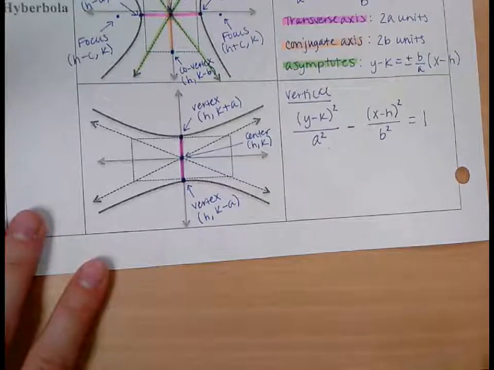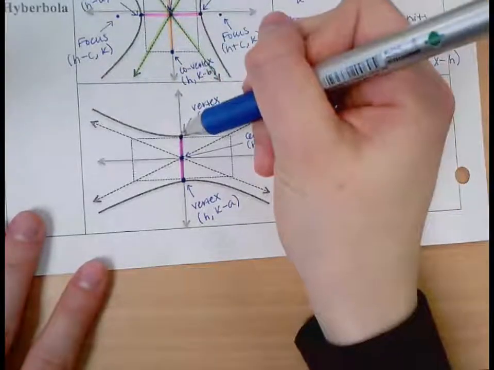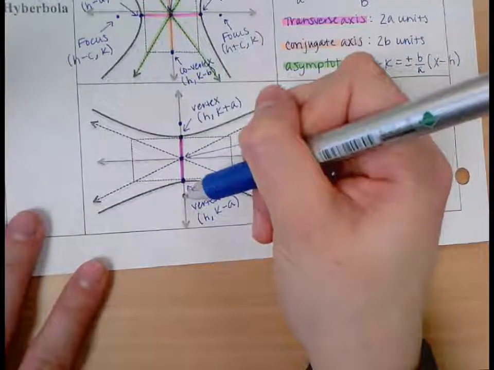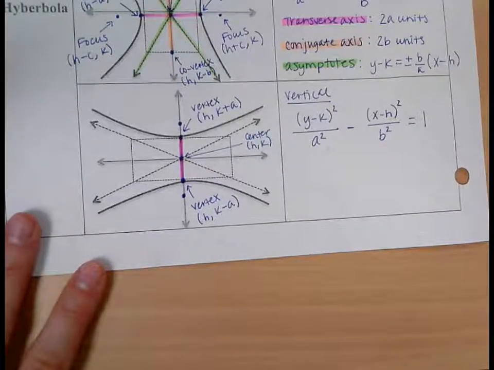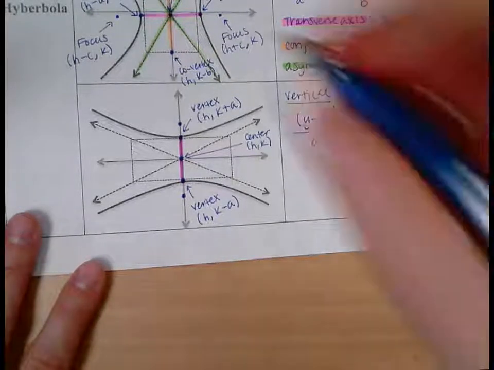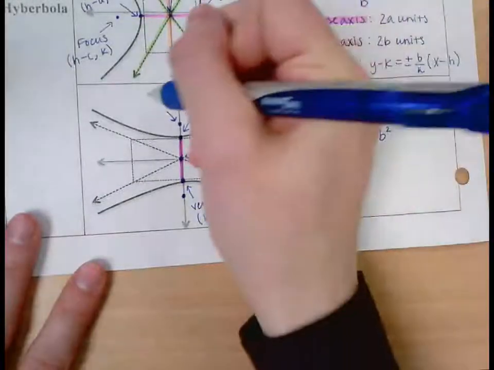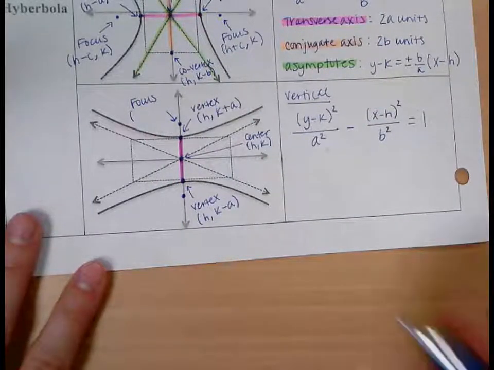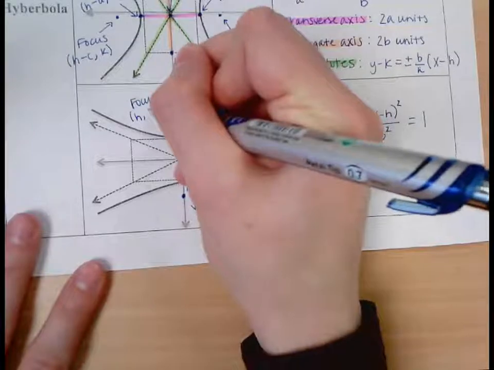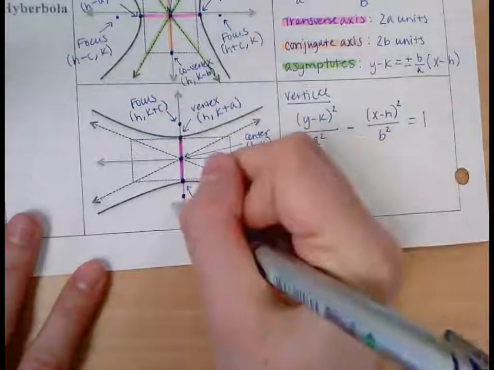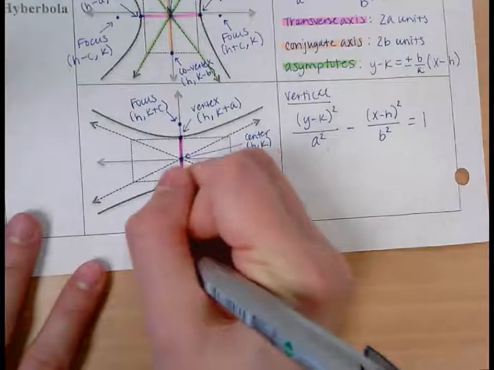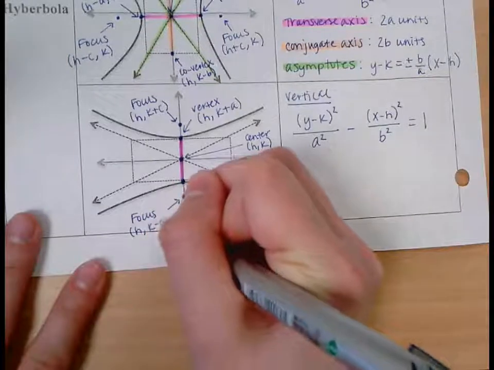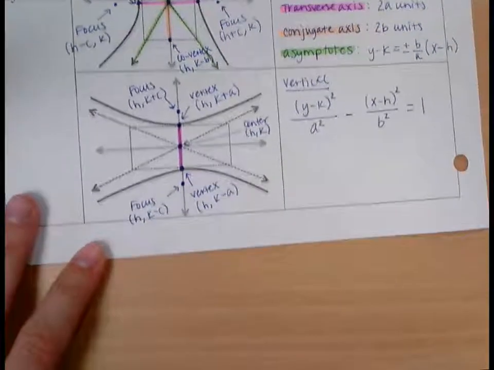And then I'll have you draw in again the two foci so we can label those. So one is above that top vertex, the other is below the bottom vertex, so inside of the two curves, still in line with the vertices. And I'll start with the top focus. Top focus has the x-coordinate h and the y-coordinate k plus c. And the bottom focus has x-coordinate h, y-coordinate k minus c.